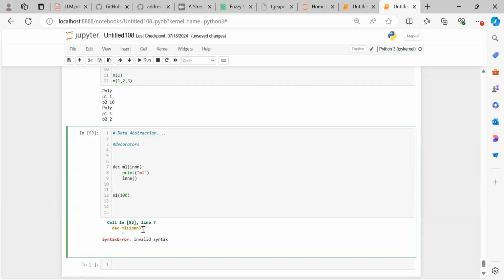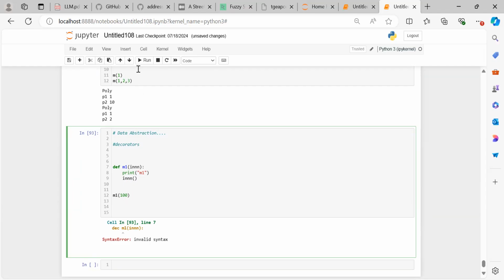We have M1, and in M1 we are just calling this inner method.